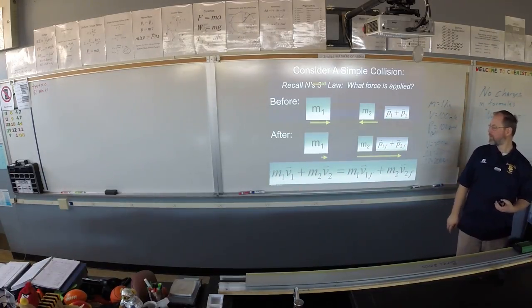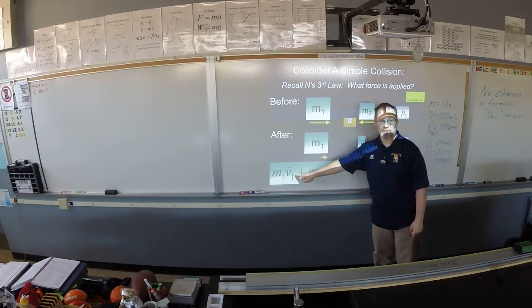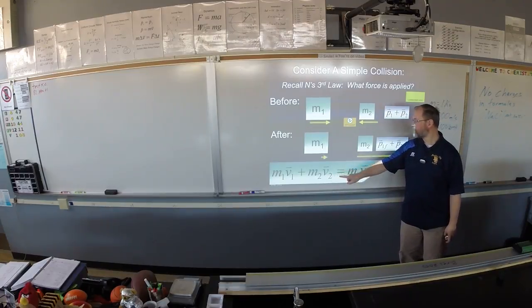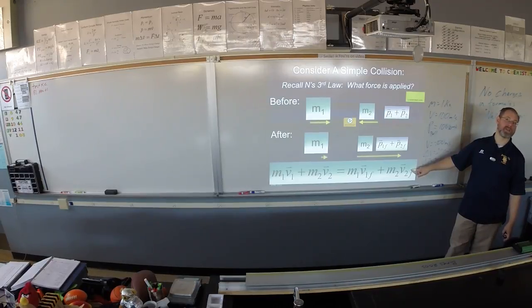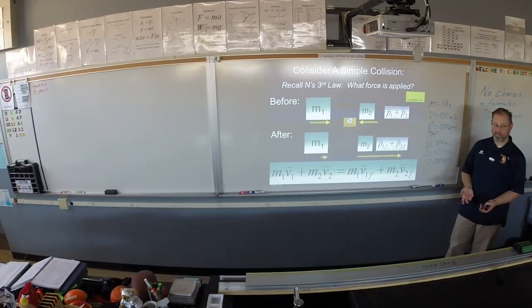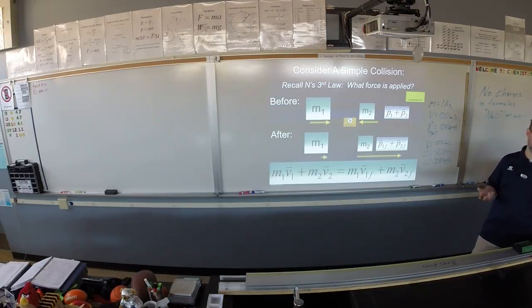And if you like formulas, there's a formula. It basically says the momentum of the first object added to the momentum of the second object equals the momentum of the first object afterwards plus the momentum of the second object afterwards. In other words, the whole pile of momentum that you have is conserved. The whole pile of momentum that you have is conserved, no matter what. Even in an inelastic collision, momentum is conserved. So momentum's always going to be conserved, always, always, always. Energy may or may not be conserved.